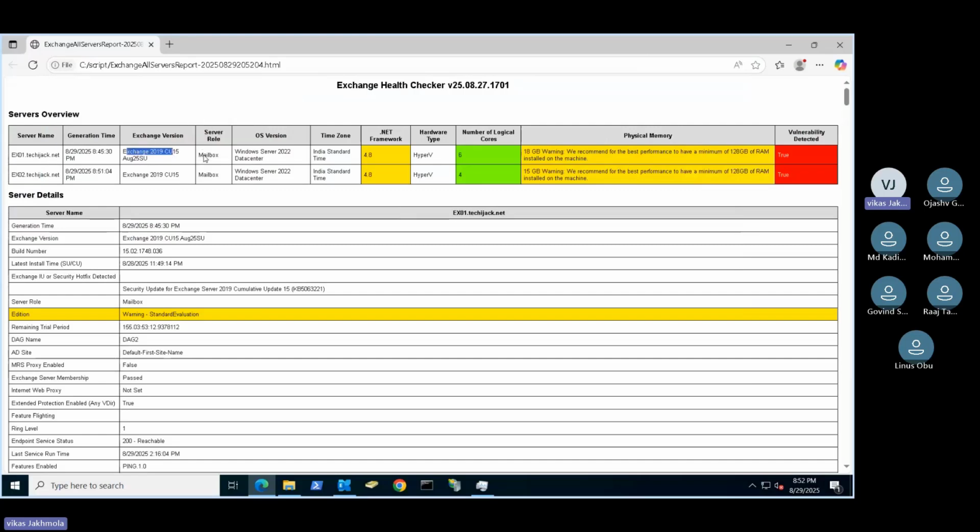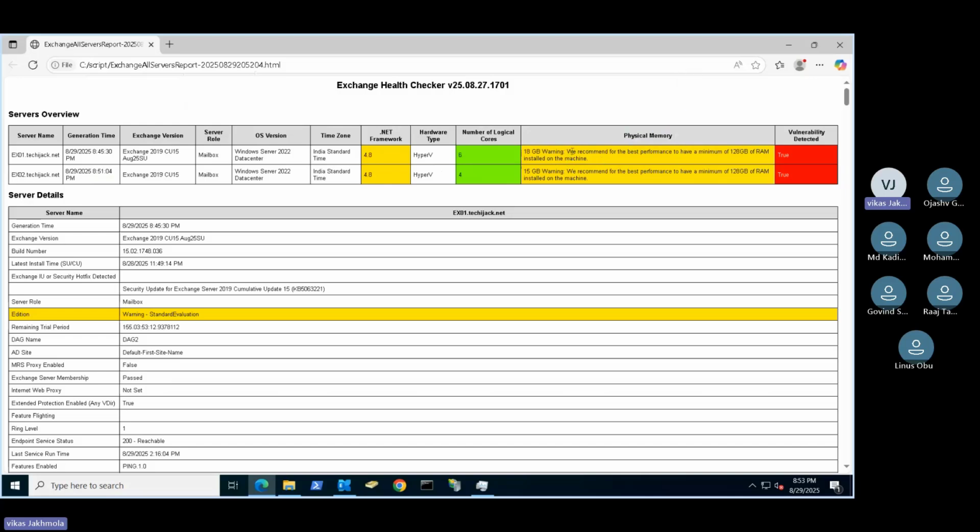We have the mailbox role. The Exchange version is there, and we have that CU update installed. Yesterday I did that. So we have the August 2025 SU update on EX01, but that is not available on EX02. Windows OS version, you can see .NET Framework, Hyper-V, the number of cores we are using, and here you can see the physical memory.